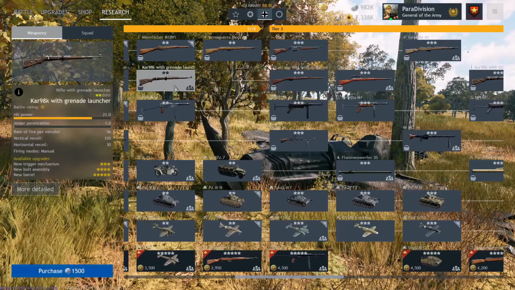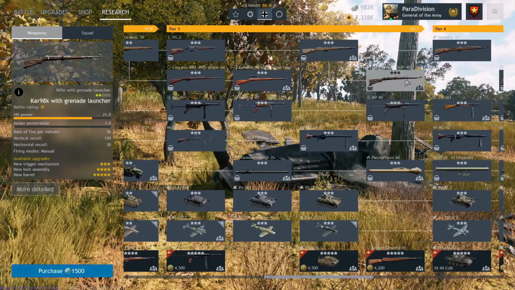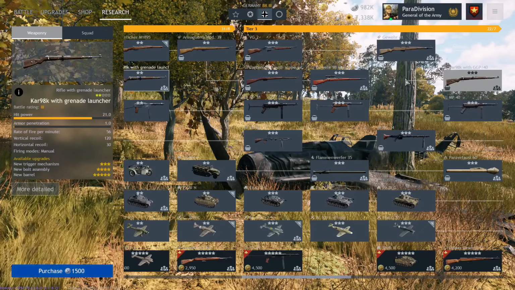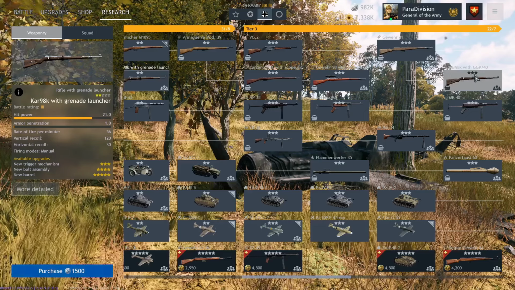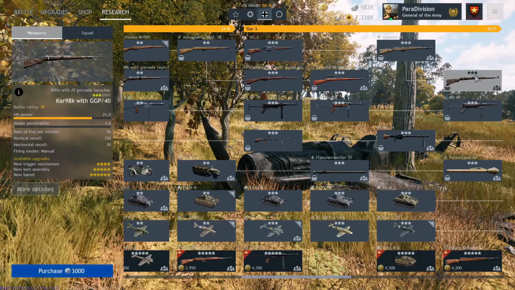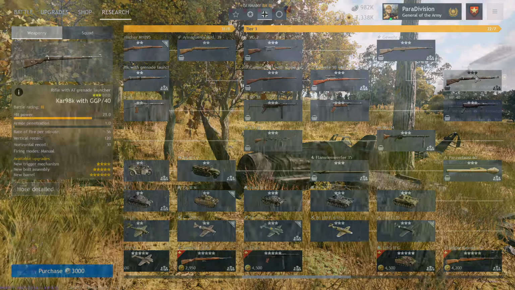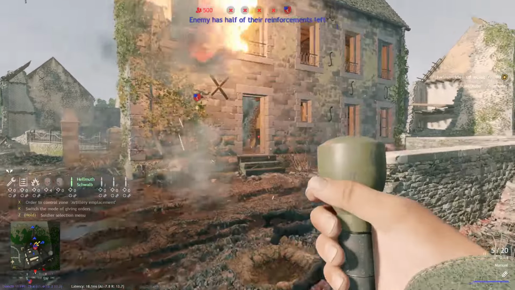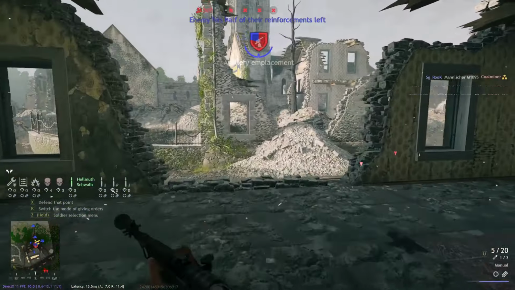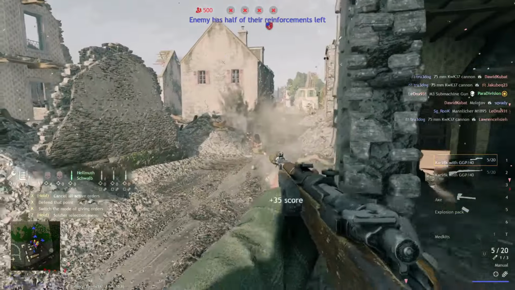It's Kar98K, and they are similarly good against infantry. You have the normal anti-infantry grenade launcher and the anti-tank grenade launcher. Many people think that anti-tank grenade launcher implies it's not good against infantry, but nope, it's actually better against infantry than the normal version, due to an overall less buggy explosion effect, and it also reliably deals with tanks.